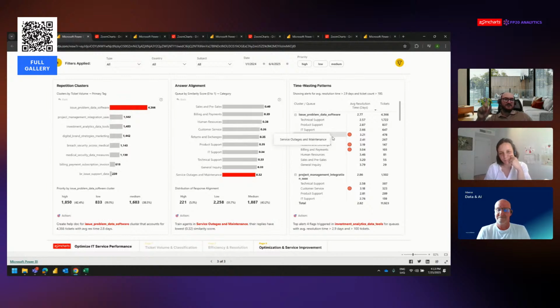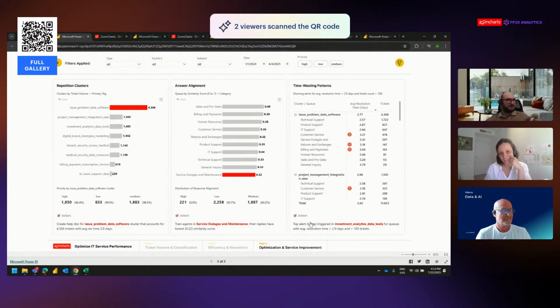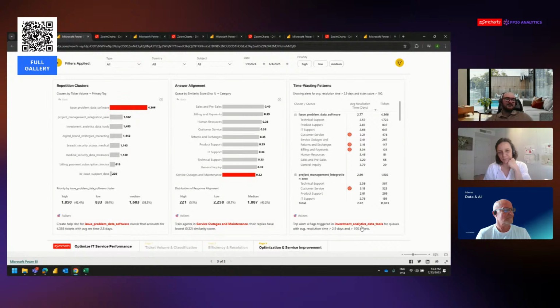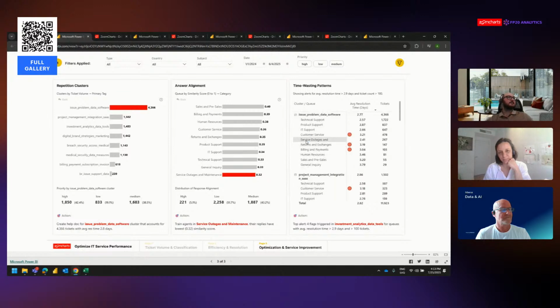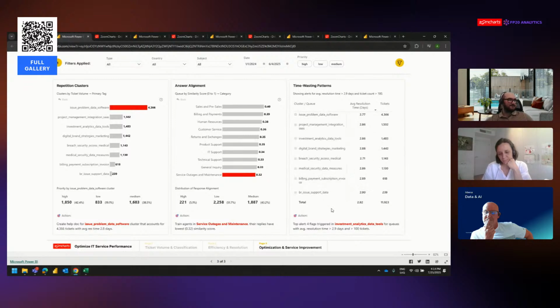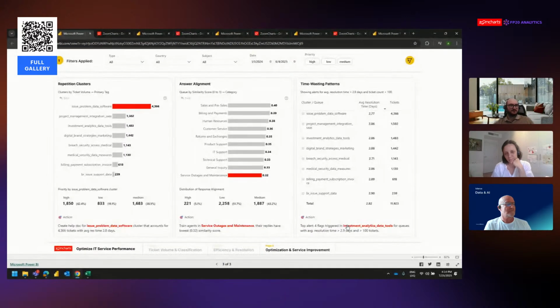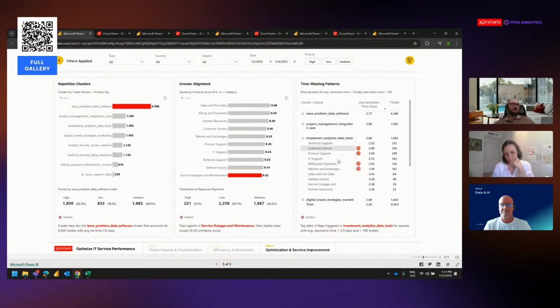As for the matrix, I would reconsider the way you show this initially. And here's the reason why. Right now, if I look at the top action point, so this is what I'm supposed to be looking at first of all, right? Because this is the key point that you're telling me, hey, this is the top thing to look into. The fourth flag triggered in investment analytics and data tools. And instead of being able to just take a straight look at it, I need to scroll up and down and find the investment. So what I would have probably done here, I know it doesn't look extremely glamorous straight away because you want to make things look very good as well, but I would probably start it off with a collapsed version of it and also play around with the coloring of the fonts. The reason for this is, again, you want to grab that user's attention and point them to the direction where it's supposed to look. So in this case, if it's investment analytics, at least give me the option to look straight into this.